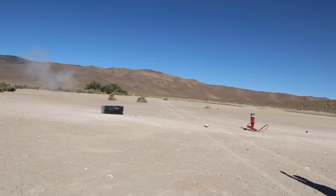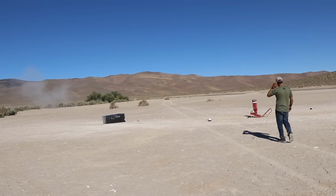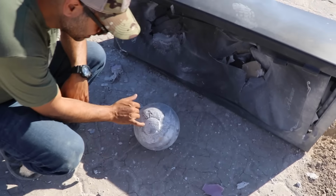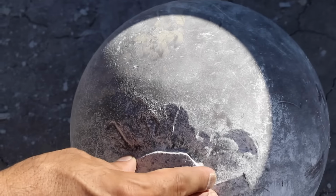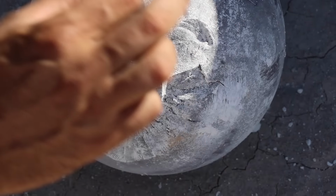Look. The backside, it's bulged up. Oh, look what I found. Where's the other one? Oh, it broke. Yeah, the hinge is completely... Oh, look at this. What is that? Did it just crack on the side? I don't know. Oh, here's the metal for something. I don't know what.